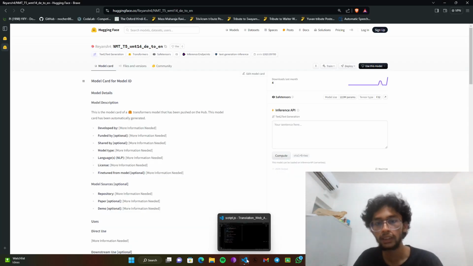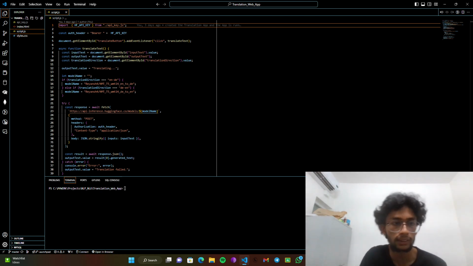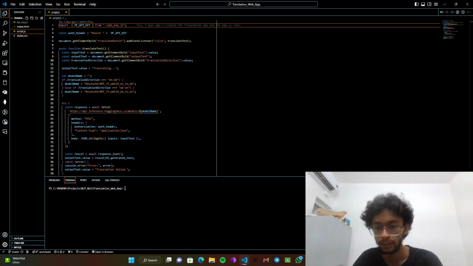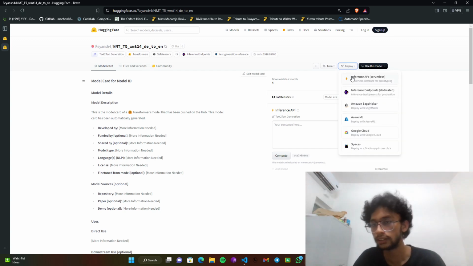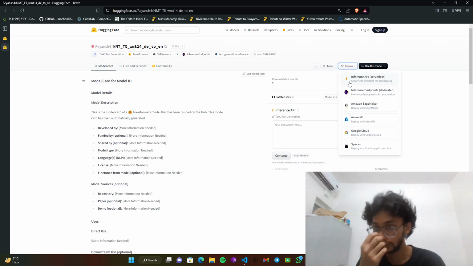We actually don't need to run any server to get this. The server is at this URL, the API inference huggingface.co. Hugging Face developed an infrastructure where we can directly access the models without downloading them or running them. With just a single post request, we can access them.